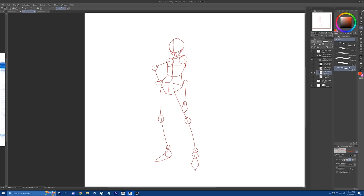The neck is literally just a line. The upper torso is just this rectangle, and then the shoulders are just two circles. The same goes for all the joints, they're just circles. The feet are triangles. They're this 3D cone shape, so I can tell where the feet are pointing. So I can tell that this foot is pointing that way and this foot is pointing that way.